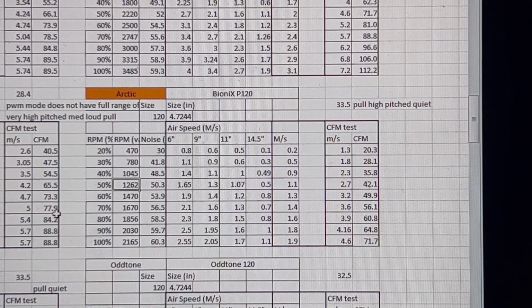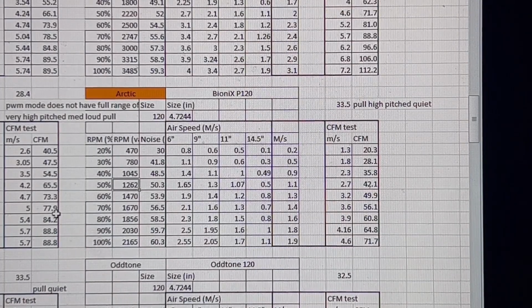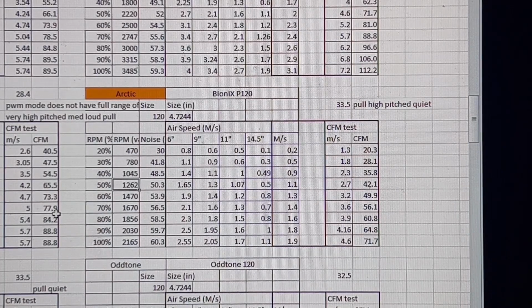So if you're wondering, it does take me about an hour and a half to do all my testing. All the data points, and then I have to put it into my Excel spreadsheets, organize it, update the graphs, and then making the PowerPoint for the presentation, and then presenting it. So each one of those other steps is 30 minutes to an hour. So this is a labor of love. I appreciate your watching it. That's just why I want you to reference me, because I put a lot of effort into making this for all you all.